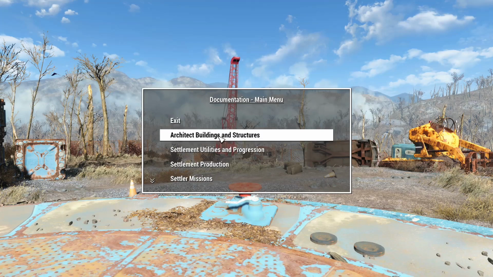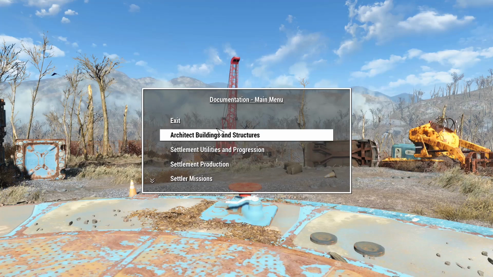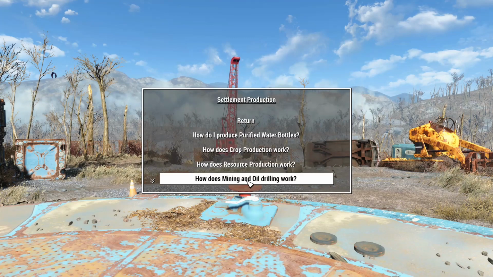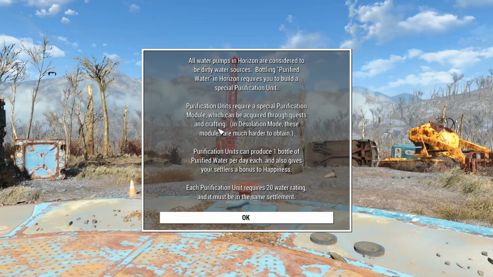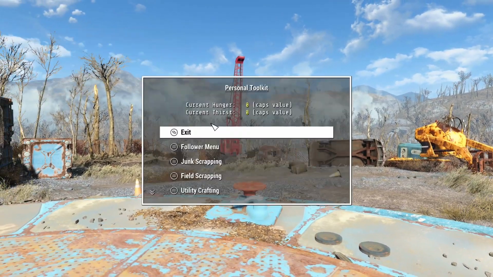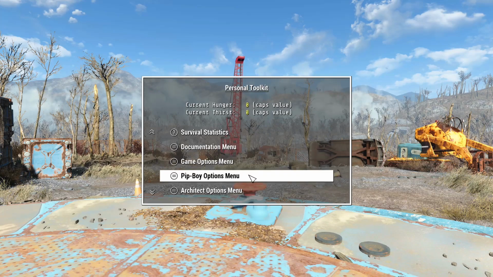So where are we? We went to settlement production. Architect, settlement production. And again, how do you do stuff? And it is all here. Well, although it says it's all there, it doesn't mention the resource station, which is a bit confusing. What have we got left here? Skill menu, survival, documentation, Pip-Boy.